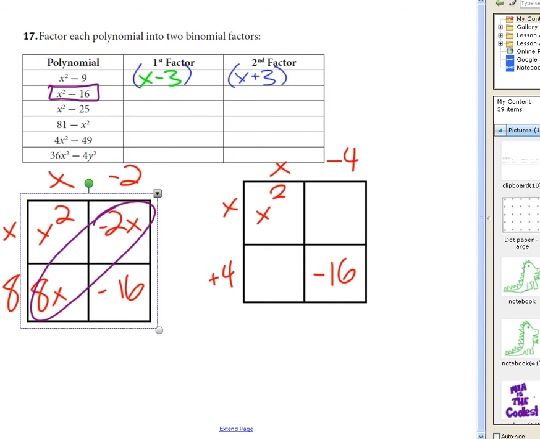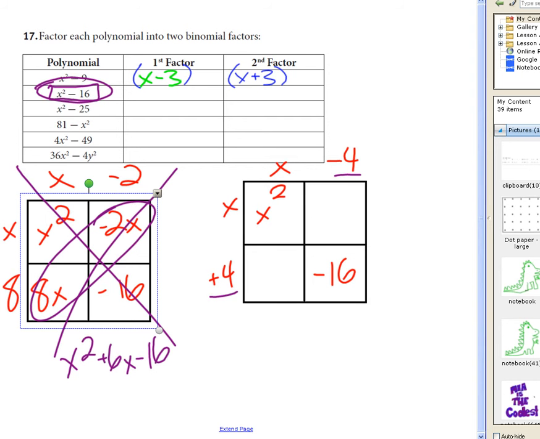Okay. So the question was, should this have a 6x? No. If it wanted to have a 6x, this would have said x squared plus 6x minus 16. That's a totally different equation or function or graph. These are two different things. This is not an acceptable answer for this. Okay, so we go back.